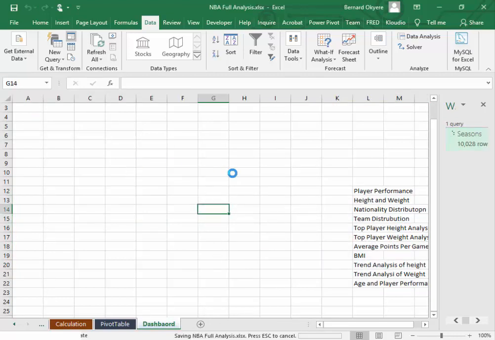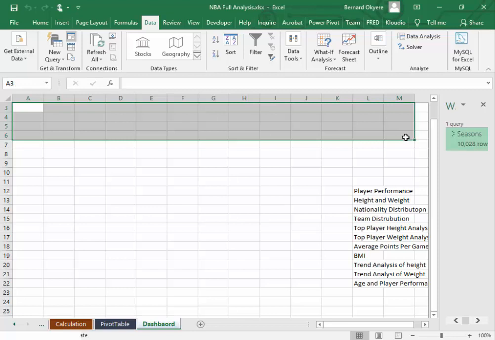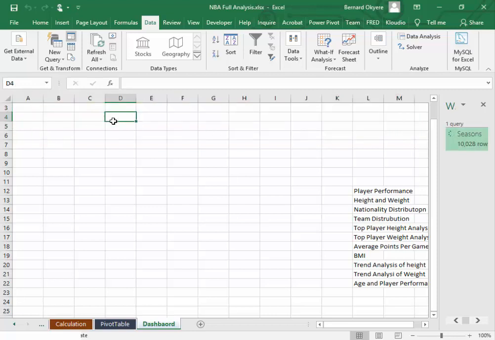Okay, so there are many designs or layouts for a dashboard. You can Google and see some dashboard designs, but the generic theme is that you can decide to go horizontal division or horizontal theme.